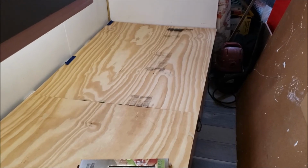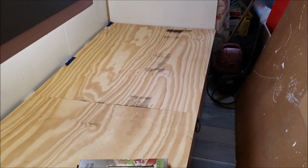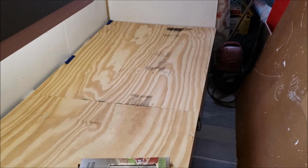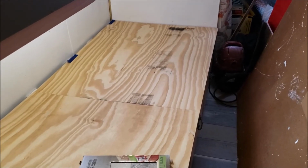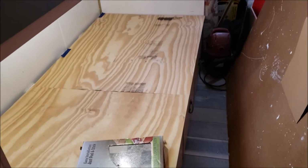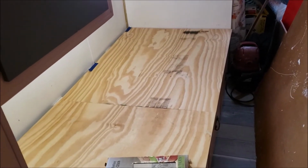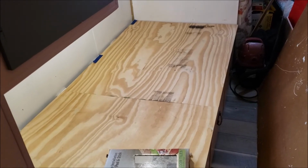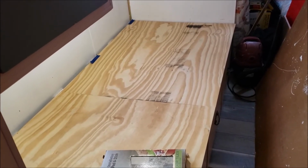No issues, no problems whatsoever. And then that guy gave me a 70% discount on this piece of wood. So, yeah, I got it for next to nothing. Which helps, because I'll have to buy some of these tiles. So, yeah, if you run into problems like that, go to the manager, let the manager know you're not being treated fairly. And they'll usually come through for you.